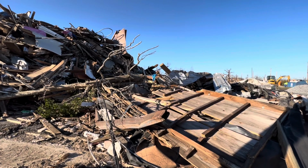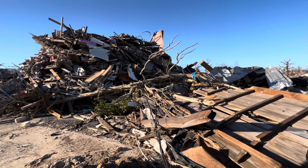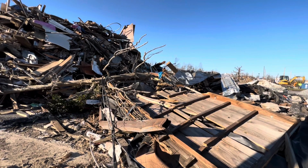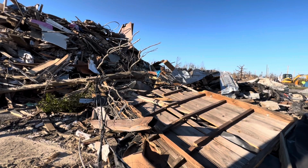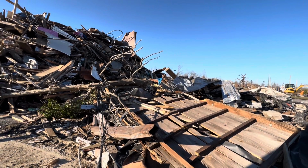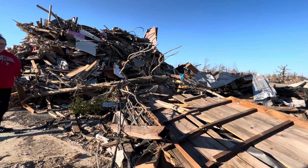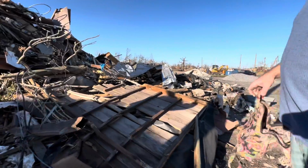So this was your home? Yeah, it was like a 5-plex. It was 4 and a basement apartment is what it was. So we were here when it came through. How'd y'all survive? I mean, you're here. You're talking to me. What happened? Yep. The whole town, I forget the number that's actually perished, and it was pretty low. Considering we rented upstairs and downstairs. We were on the first floor, had our grandbaby with us. When it came through, stood in the hallway, crouched down low. She was holding the baby. I was on top of her.